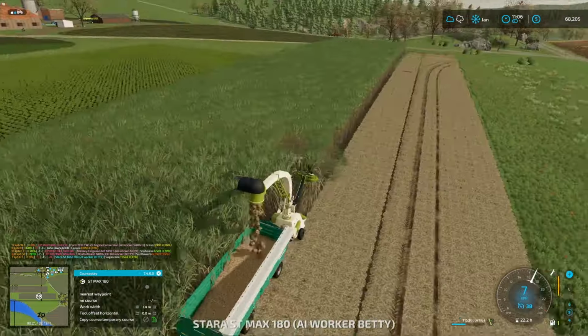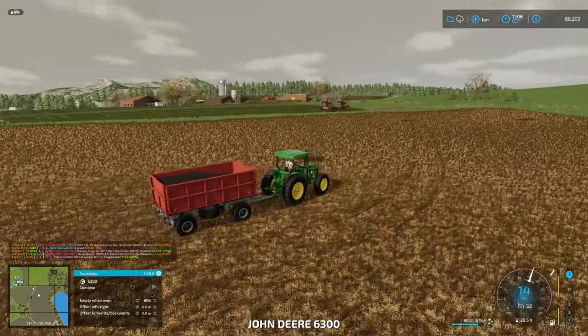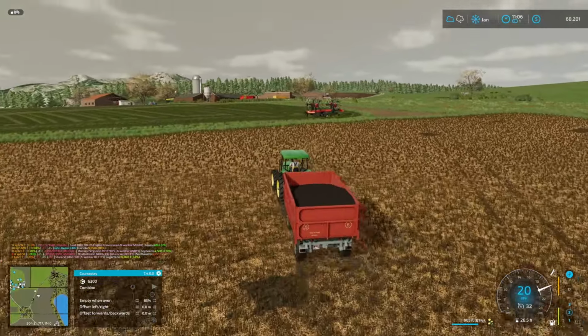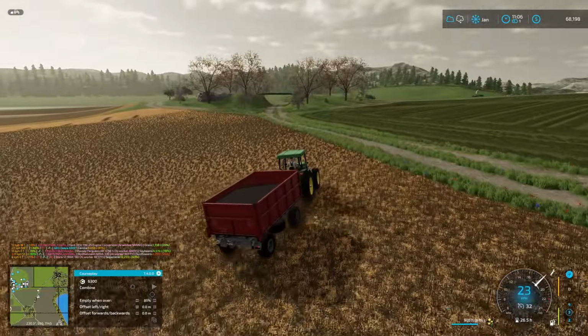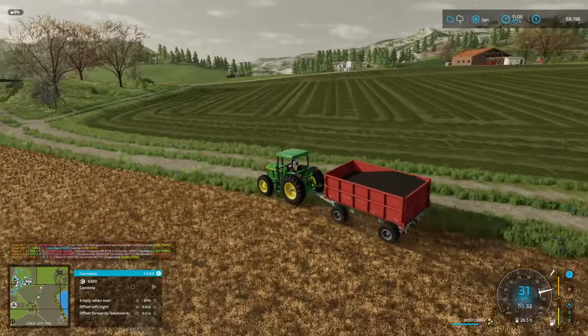Okay, I need a small tractor so that I can cart the little goodies. I'm gonna go sell this. Let's do that first. We'll sell our pallet goodies, and then we'll call it an episode.